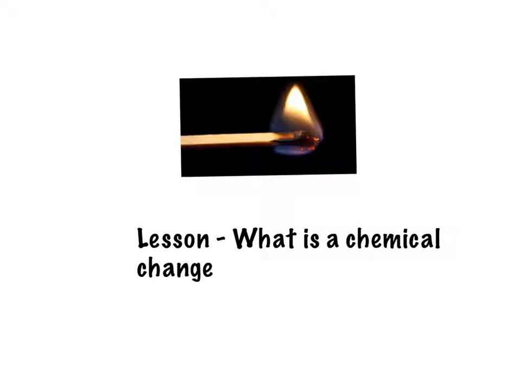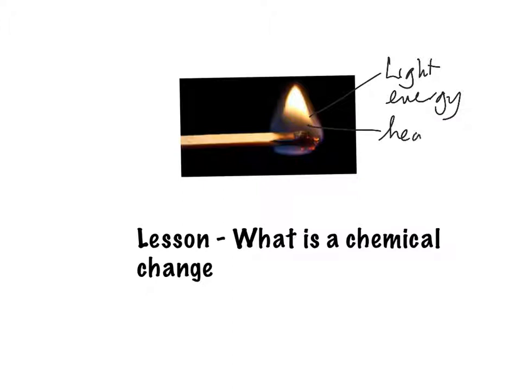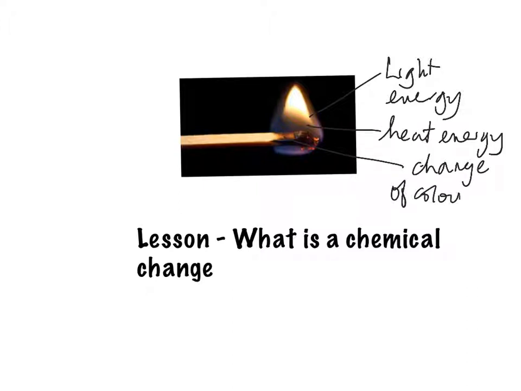Hi and welcome back to the chemical change series. We've been learning about chemical and physical changes, so let's have a look at the picture. A very common thing is lighting a match — we've got a nice big flame here and we can see energy coming out: light energy, heat energy, and a change of colour. From this we can almost say that we definitely have a chemical change. Just something nice and simple.